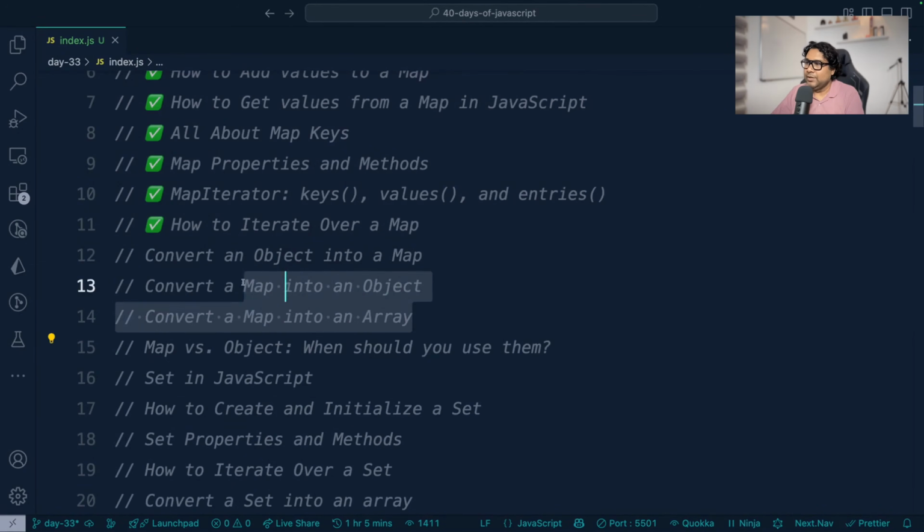Now let's look into all these conversions together. Let's look into converting an object to a map, a map to an object, a map to an array. Again, I told this before also, right? Your API might give a response in a certain data structure. You have to convert that data structure into something else that your UI layer might want. You have to know what are those methods that you have to keep in mind that will help you in this conversion. So let's see these conversions.